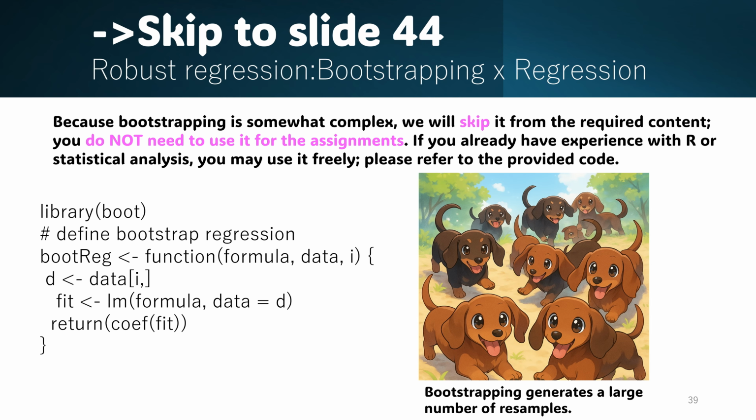And I would like to skip the robust regression bootstrapping. Bootstrapping is the resampling again and again method. But I would like to skip the bootstrapping content because you do not need to use it for the assignment. If you already have experience with R or doing statistical analysis, you may use it freely, of course. So please refer to the provided code and provided slide.